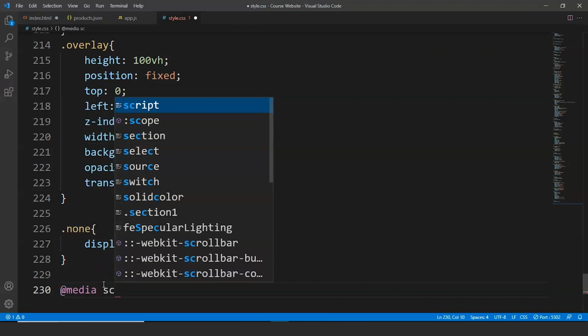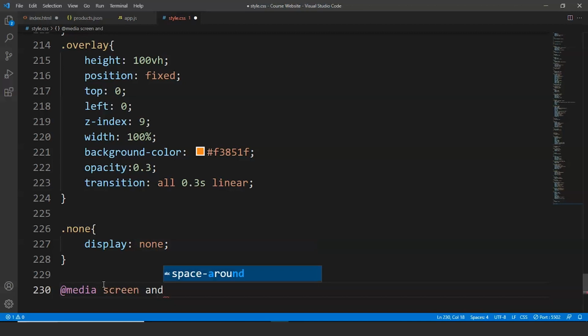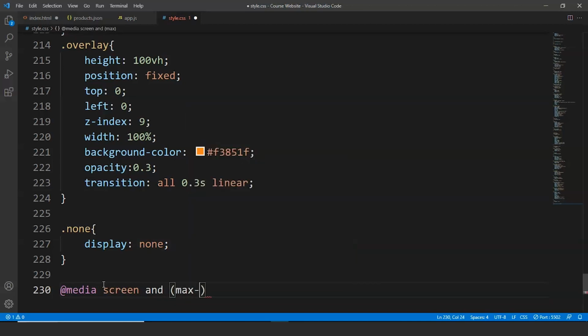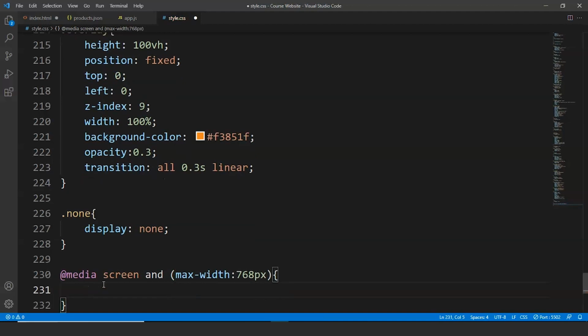@media screen and max width is going to be 768 pixels. Fine. Now inside this we'll write dot logo. We'll change the logo as well.